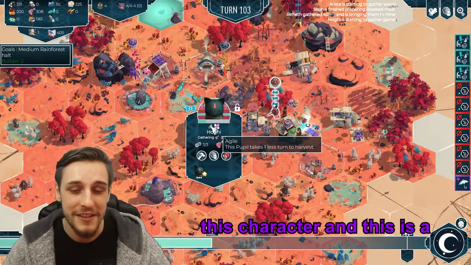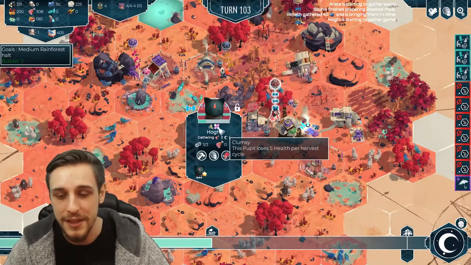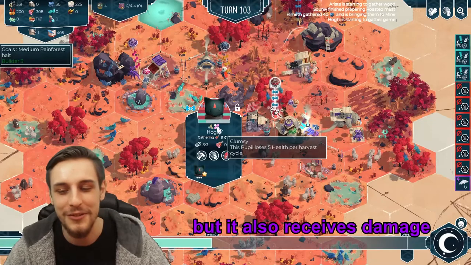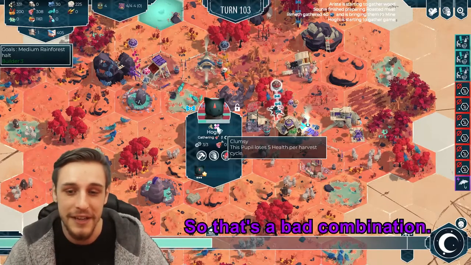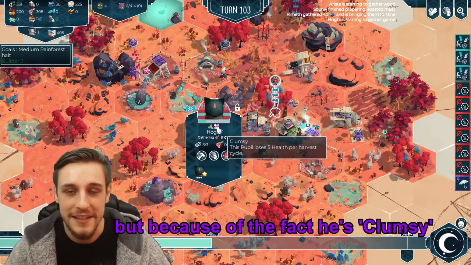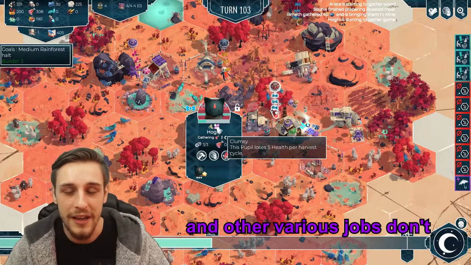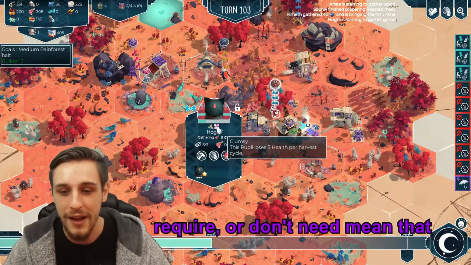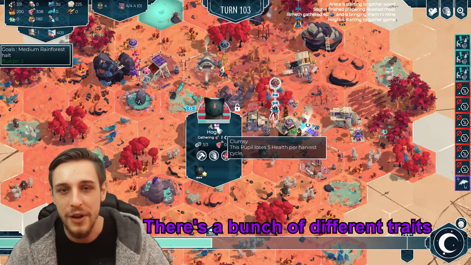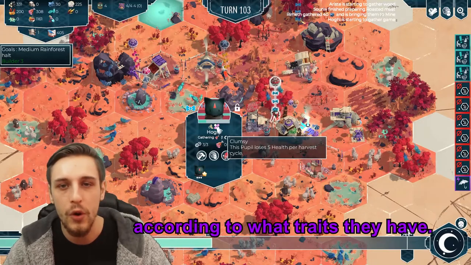Now, unfortunately, I didn't pay attention to this character, and this is a bad combination because this pupil also has the trait clumsy. This pupil loses 5 health per harvest cycle. So it has reduced time to harvest, but it also receives damage every single harvest. So that's a bad combination. Now, with agile, you usually want them to be harvesting high value resources. But because he's clumsy, you probably want this one to be more of a builder or a cook, because building and cooking and other various jobs don't mean losing health, because they're not doing harvest cycles, if that makes sense. There's a bunch of different traits, so when you look at your pupils when you start a game, have a check what traits your pupils have and try to plan their jobs and roles according to what traits they have.